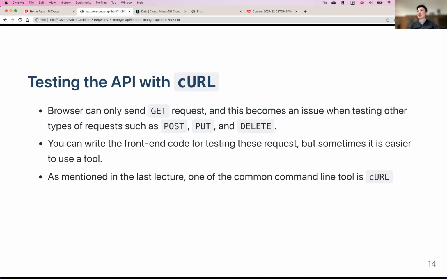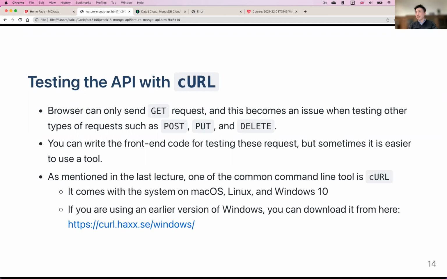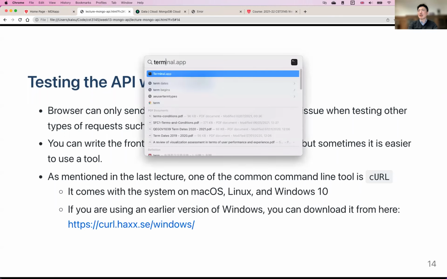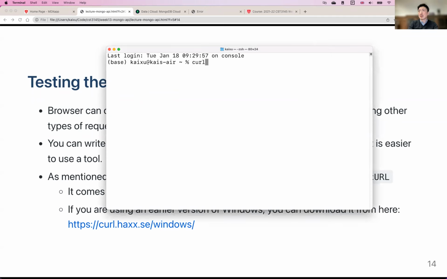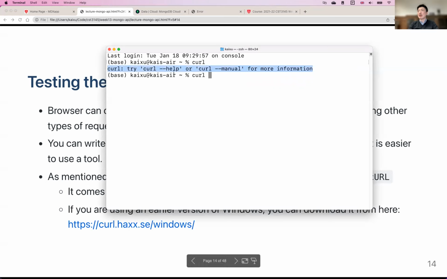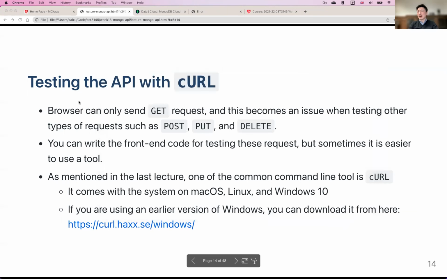All you need to do is open a terminal window. For example, this is called Terminal on Mac, and I can type curl. If you get some information like this, that means it's already available. Otherwise, you get an error saying the command cannot be found. It is not available by default on Windows, and it might change, but I don't use Windows, so I don't know. You can download it online, install it, and then use it.